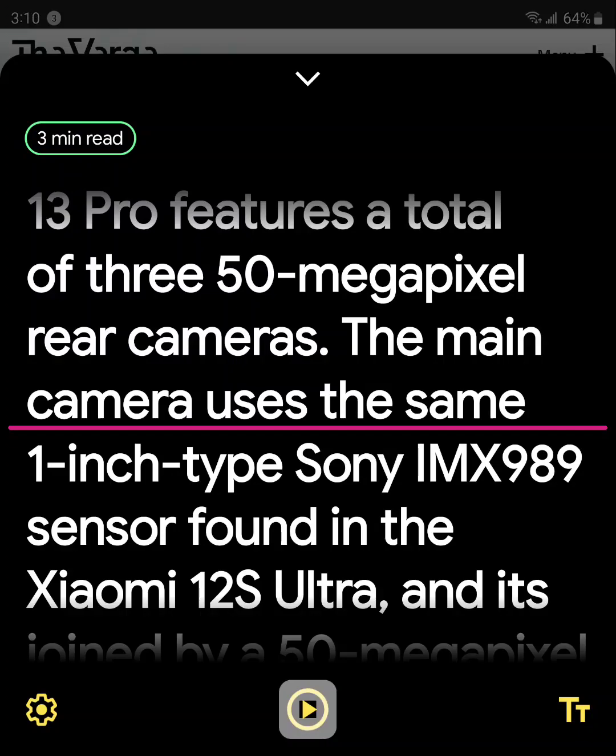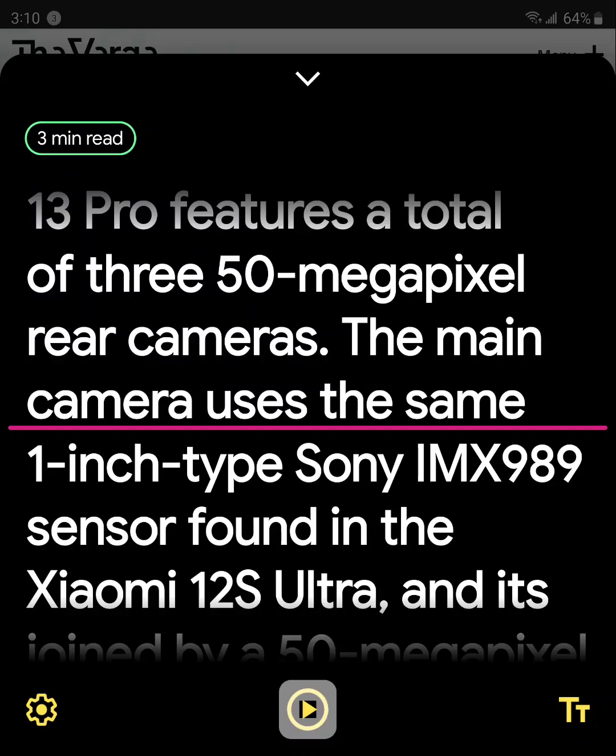Okay, so another thing I noticed is that it's kind of hard to go backwards a sentence or a paragraph, because when you double tap it, it'll start over that sentence. And then by the time you double tap it again to go to the previous sentence, it's already read out some of the sentence. So it just keeps starting over the sentence. So that's a little frustrating. So I'm going to show you a workaround for that. Just because there's an actual slider that you can use to scrub through the article.